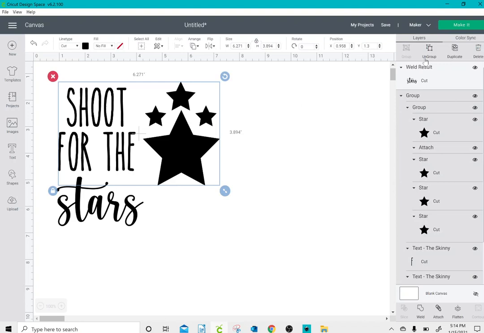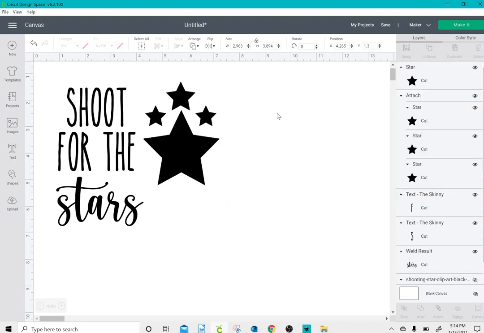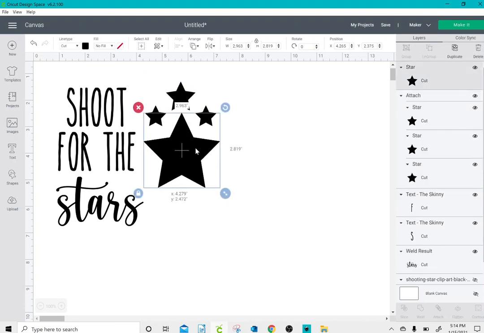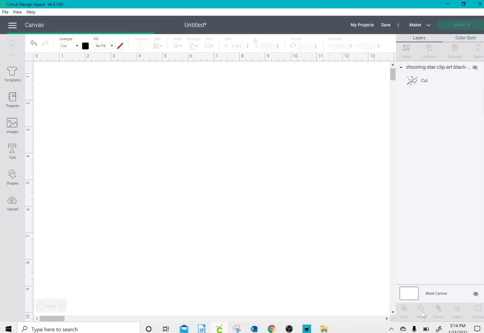So what you would need to do is ungroup your design and then ungroup this set of stars. And now this star is on its own, and you can slice, or what you could do is you could weld your design.